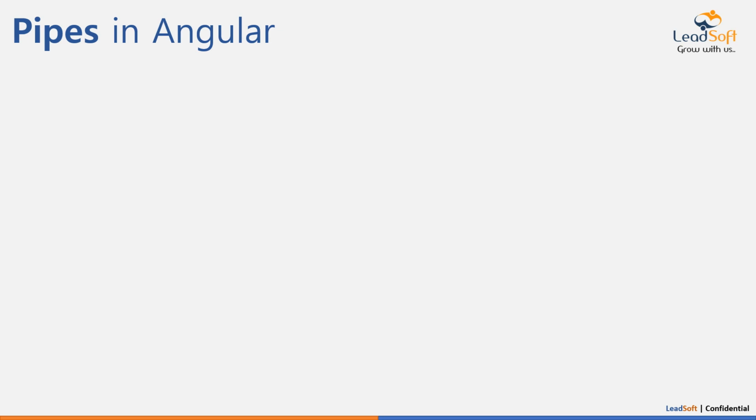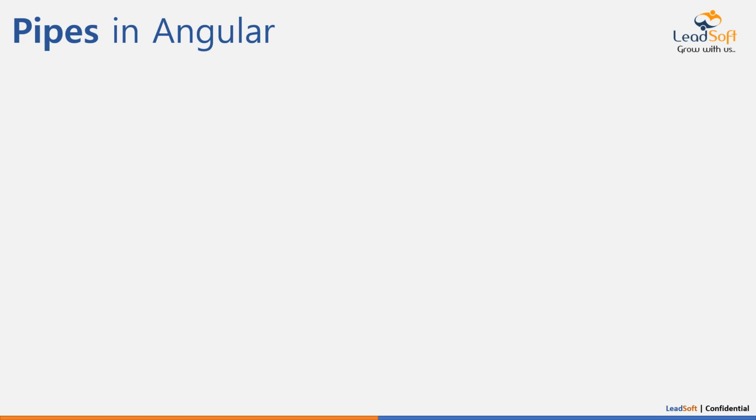So in the last video tutorial, we understood how to use ngSwitch as a structural directive and how to represent multiple content in a single way. Well, in this tutorial, we are going to understand a very important concept in Angular, which is used for the proper representation of our data, that is pipes in Angular.